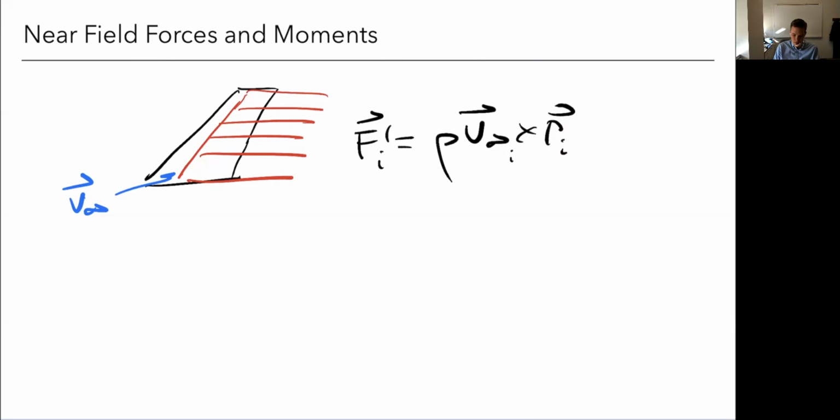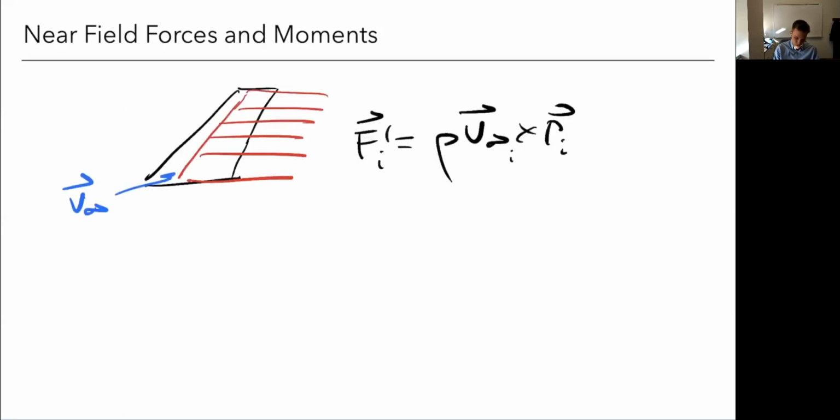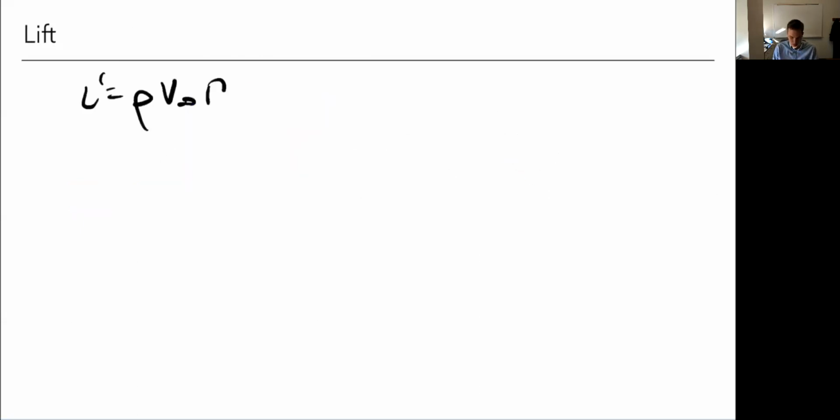We're going to consider a simple case here, but you could certainly do this in general, and this is a good way to account for maneuvering and circulation that's in different directions because of sweep and so on. But in our case, we're not going to look at asymmetry, so we're not going to have side forces, and we're not going to look at other moments besides the pitching moment. So this will be a little bit simpler. For lift, if we did that cross product, we would just get rho V infinity gamma by definition, right? Because lift is going to be perpendicular to V infinity by definition. So this cross product simplifies really well.